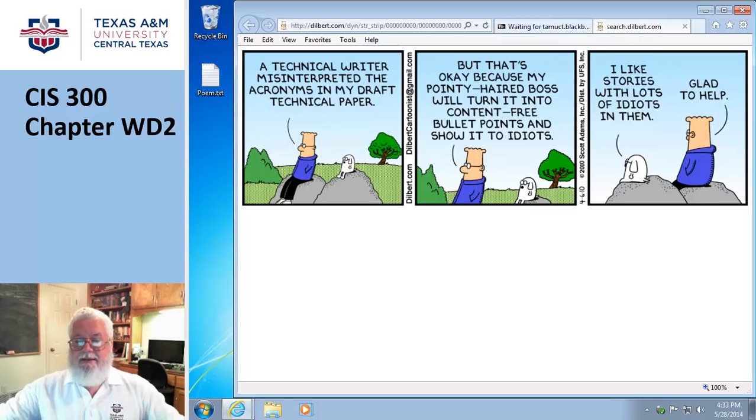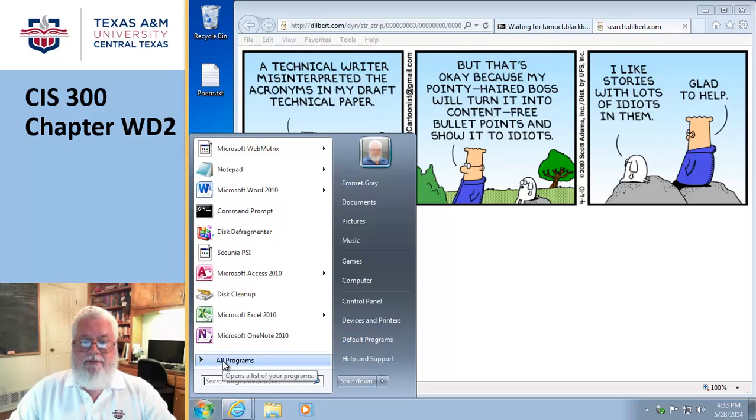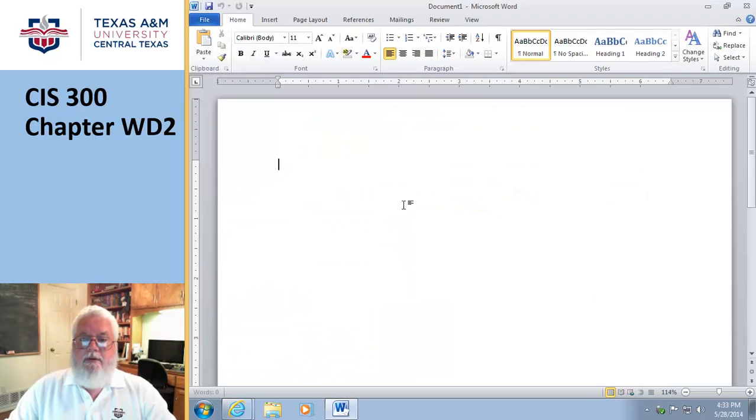Cool? Okay, let's begin. So obviously we're going to start with opening Microsoft Word. Gee, what a surprise. Okay, so now I have a Word document that's blank. One of the first things I'm going to do is, instead of going through here like we did before, where we had some text and then selected it and changed all sorts of things about it, we changed the font, the size, the color, blah, blah, blah. That's not what I'm going to do this time. What I'm going to do this time is, before I even start typing whatsoever, tell the machine what I want.